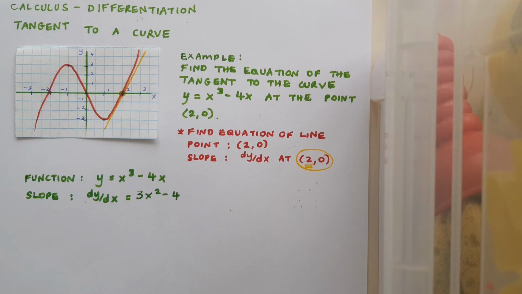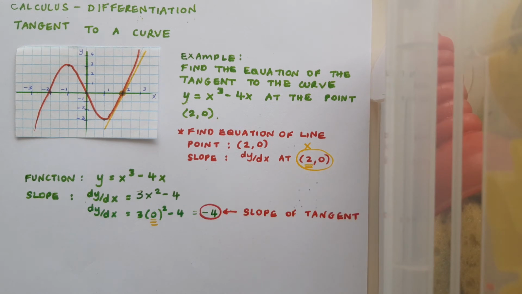So I'm specifically going to fill in that x value from the point to work out the slope that I want. So in goes the x value, and then off to the calculator to evaluate that, and I get minus 4. So this minus 4 is the slope of the tangent. No, I've made a mistake. Do you see what it was? What did I fill in? I filled in 0. I should have filled in 2. Let's go back and fix that.